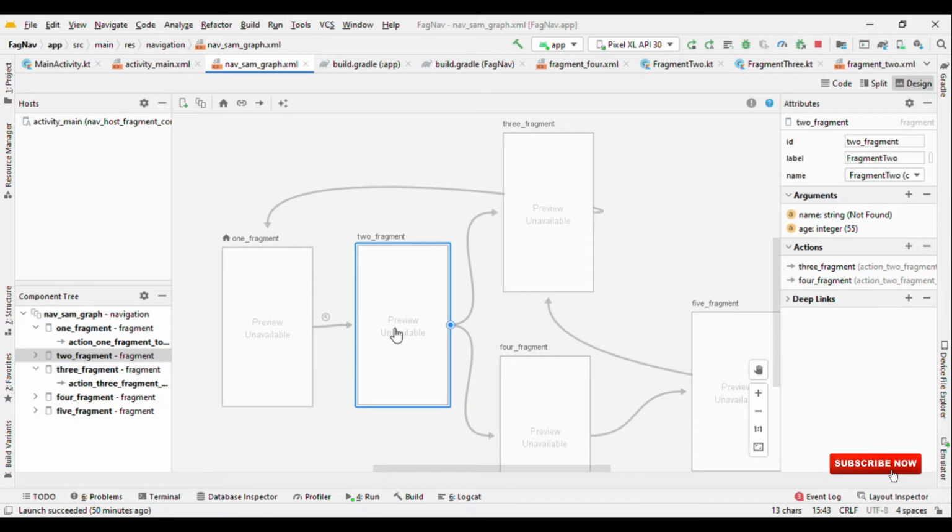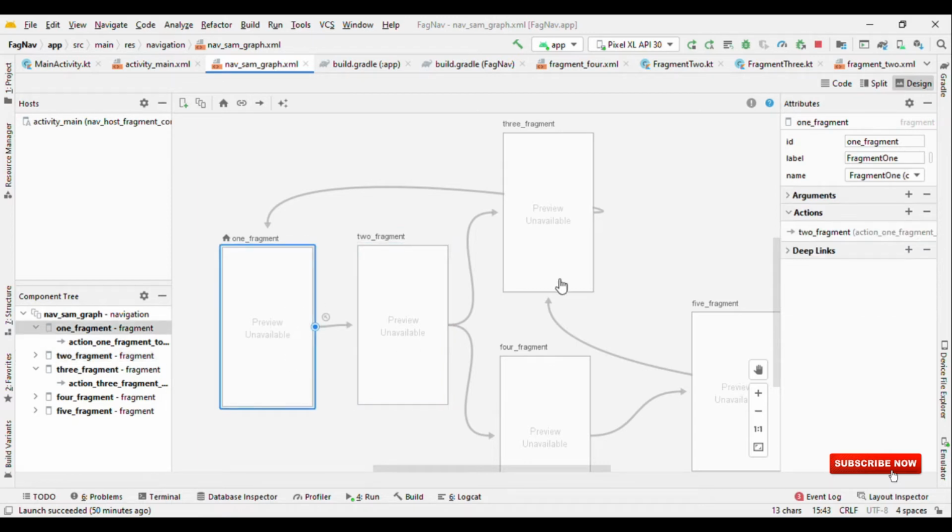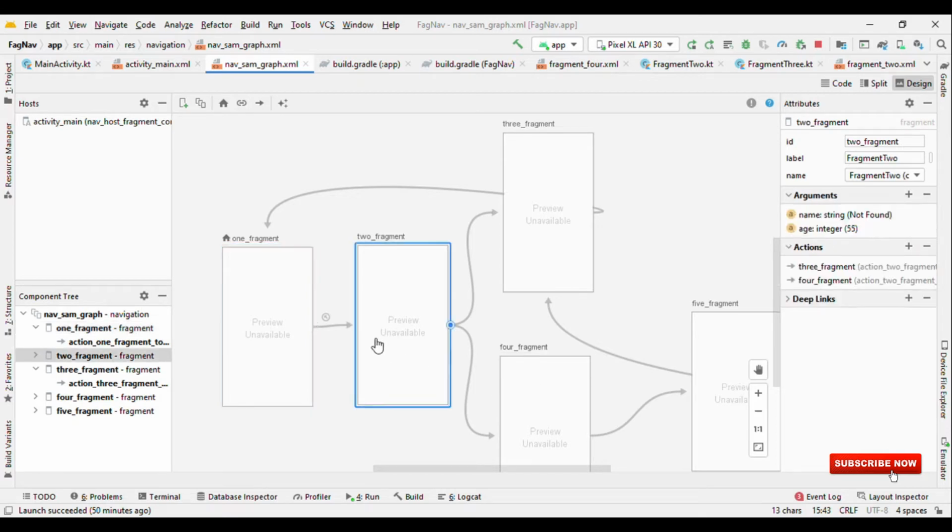So that's why we need to use the nav controller. And nav controller is the one through which we are going to navigate between the fragments. One advantage that you get with nav controller is that because you have specified that from the fragment you can go to either 3 or 4, nav controller gives you the ability to go to 3 or 4 but not to any other fragments. So it's not a case where you could mistakenly call another fragment and then later understand that no, you need to call a different fragment. Okay, so let's see how we can do the navigation.